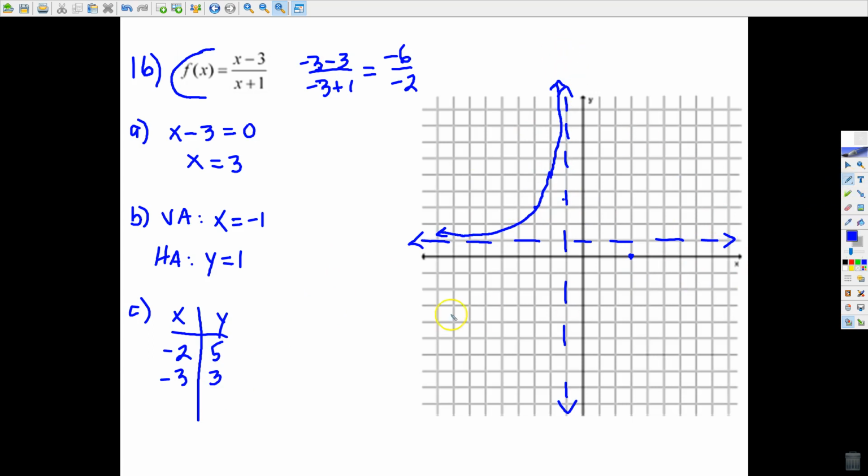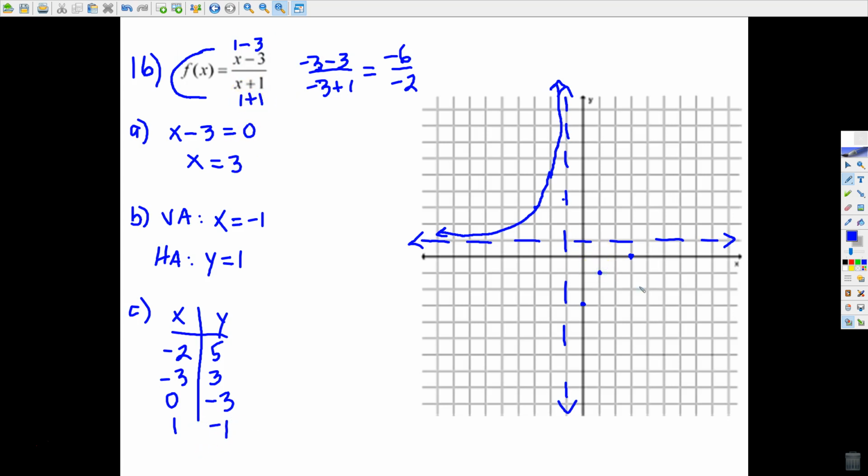All right, so we got one piece of the puzzle, and now let's start plugging in on the right side of my vertical asymptote, and we'll start with 0. Let's see, if we input 0 for both of the x's, that should be pretty easy. That's just going to make those x's drop out, and I'm left with -3 over 1, which of course is -3. So here's 0, -3. Okay, and I already have this point here. So I'm going to go ahead and do another input in between. Maybe just go with 1. If we input 1, we get 1 minus 3, which is -2, over 1 plus 1, which is +2. So -2 over 2 is -1.